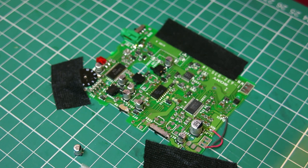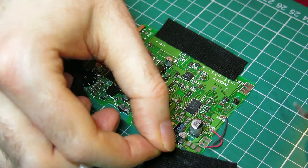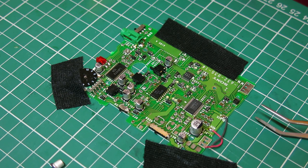get it as flat as I can, which kind of means bending the leads a little bit sideways at the same time. You may not be able to see that so well, but you've got to try and splay the legs a tiny bit so that they match up with the pads, because more or less right at the bend that you've made, you've got to cut it. If you're going to do this, try and buy enough of these capacitors to screw this up a couple of times. I definitely did this on the first one. Bend the legs the wrong way or just screw it up.